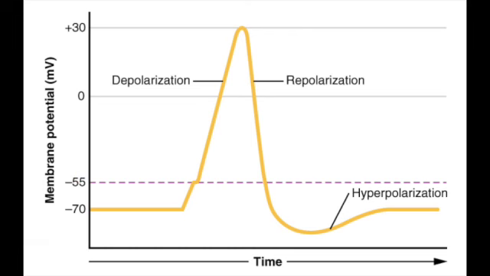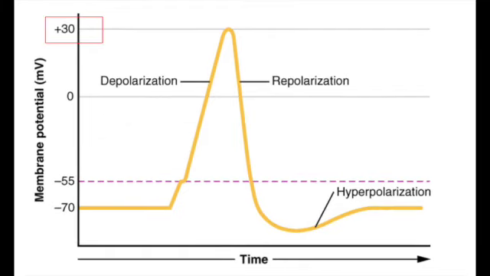Depolarization means that the voltage across the cell membrane is ascending towards zero or becoming more balanced. This graph illustrates how voltage across a cell membrane changes over time and is a visual representation of an action potential. Because the concentration of sodium is 10 times more outside the cell than inside the cell, the concentration gradient propels the membrane potential past zero to plus 30 millivolts, as you can see in this graph. In other words, the intracellular fluid is becoming more positively charged.